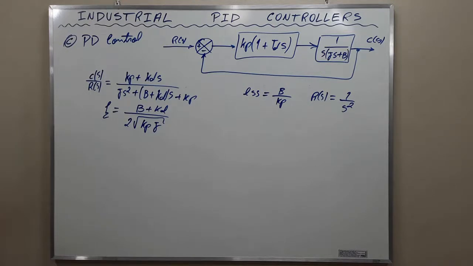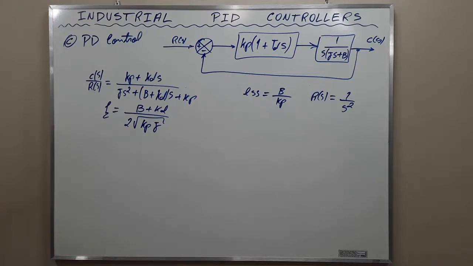Therefore, it is possible to decrease the steady state error and the maximum overshoot by making B small and Kp and Kd large. Okay? One more time. It is possible to reduce as much as possible the maximum overshoot and the steady state error by making B small and Kp and Kd large, so that the damping ratio will be between 0.4 and 0.7. Okay, my friends, this is the theory.